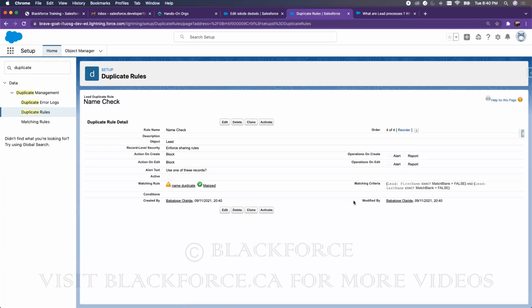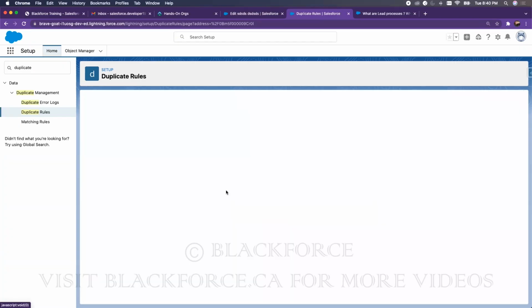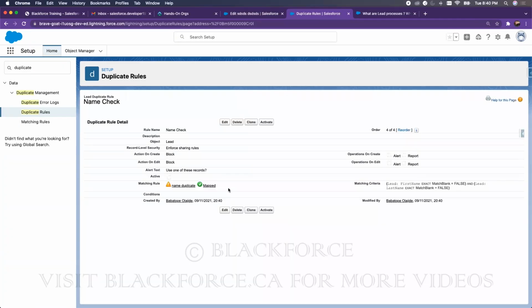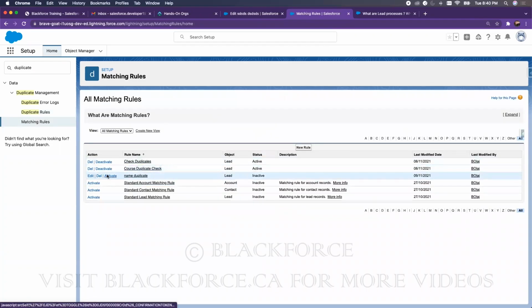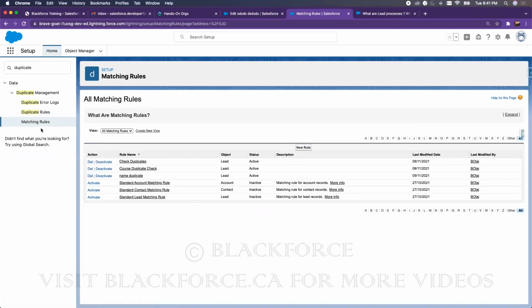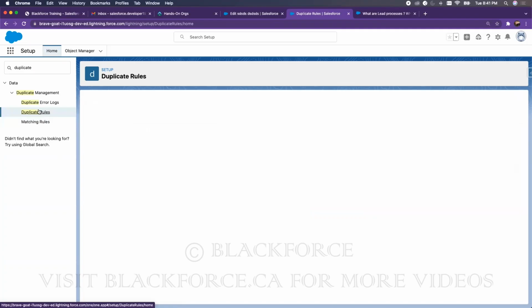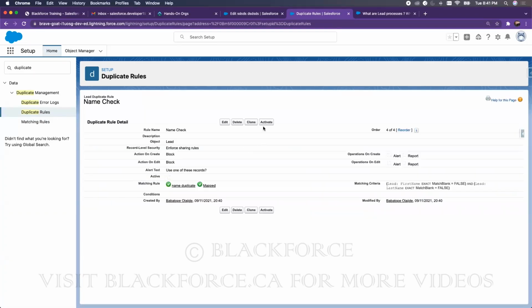So anytime the first name and last name are the same, we must stop the person from creating it. But before we can activate this, we need to have activated our name check duplicate. The matching rule needs to be activated before you can activate the duplicate rule that is referencing the matching rule. Activate.